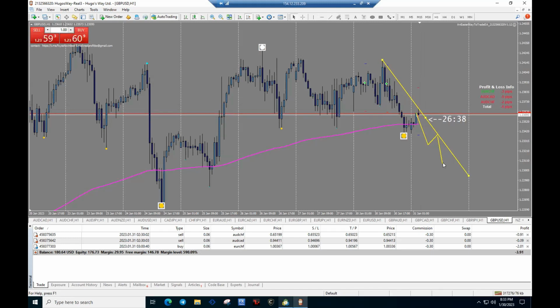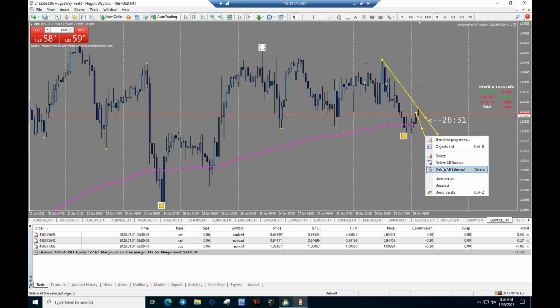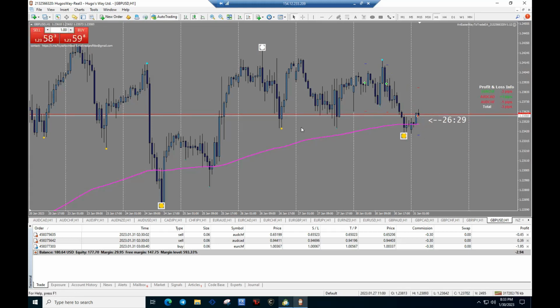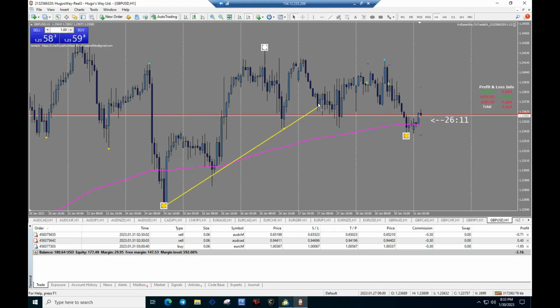Everything has to be trending. All you guys have to do is picture from left to right. If it's buying, price has got to be going from left to right, up, going up with and above a trend line. Everybody should know a trend line is pretty basic, right? If you've been around Forex, you should be able to draw a trend line. And if the EA puts you in a trade and you can't draw a confirmed trend line, then you don't need to be in that trade. You know what I'm saying? Like right there, that would have been a nice one, like right there on that third.